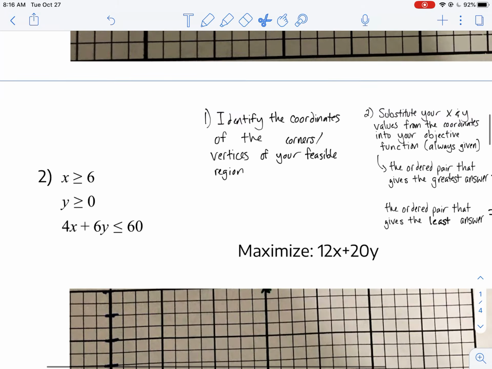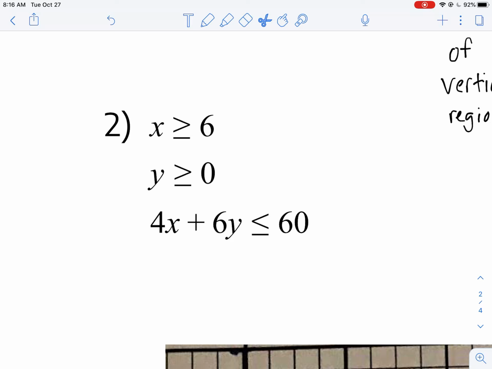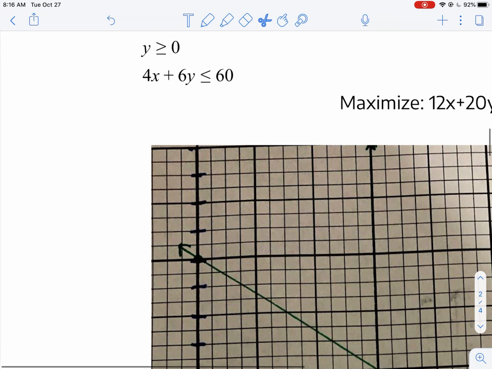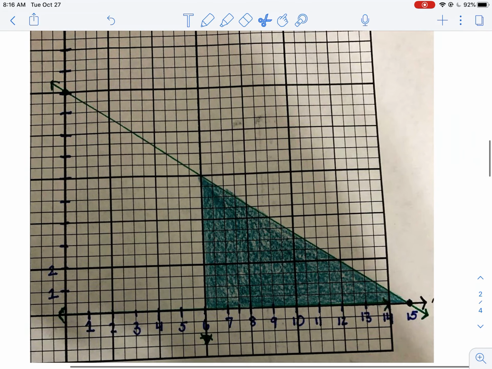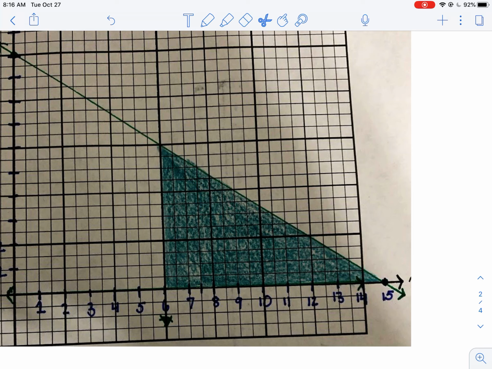Now, if you remember yesterday, we learned how to create a feasible region using a system of linear inequalities. We'd be given our system, and based on that we would graph, shade, and find the region that had answers that fit all three of these linear inequalities. For this one down here, we have already shaded it in. I do have an additional video on that if you want some review, but for the sake of what we're doing, we're going to assume you already have your feasible region.